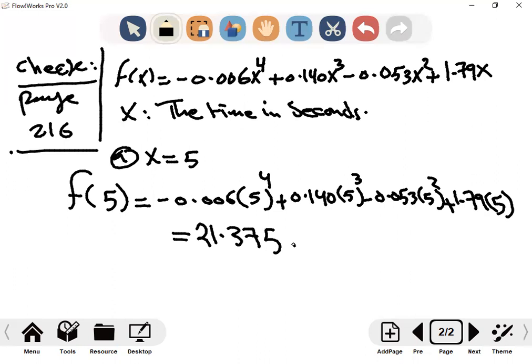Done? In part B, they want us to graph this function and select which of the given graphs A, B, C, or D, right? How do we graph this polynomial function? This is not a quadratic function: no vertex here, no axis of symmetry, no parabola. This is power 4, not 2. What we took before is on power 2: vertex, axis of symmetry, find the x-intercepts.